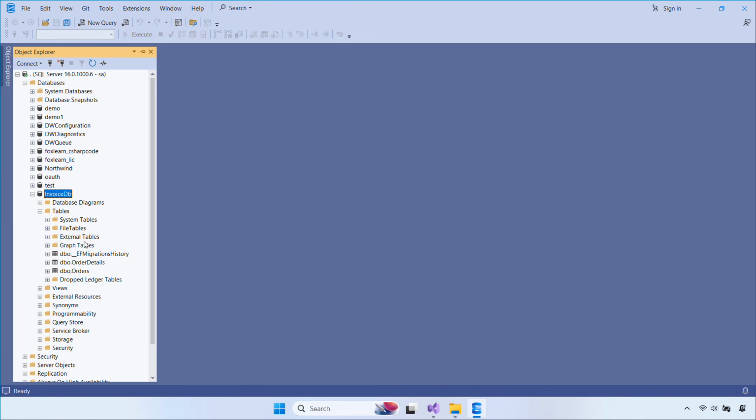If everything is correct, the tables will be generated automatically in your SQL database.